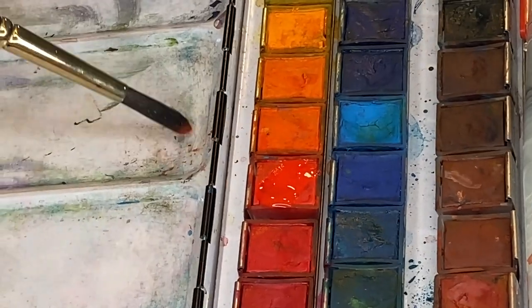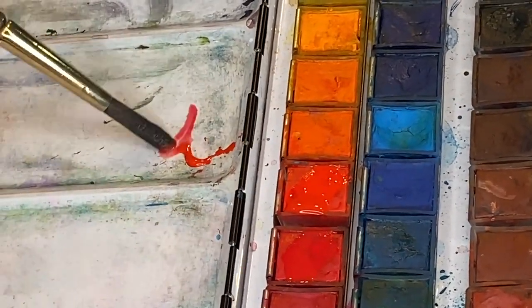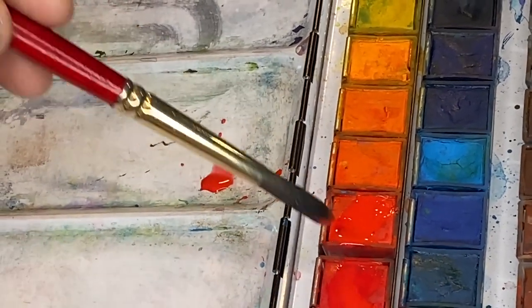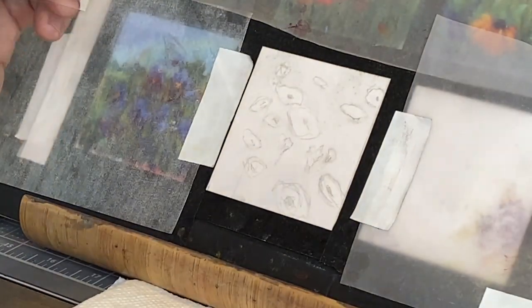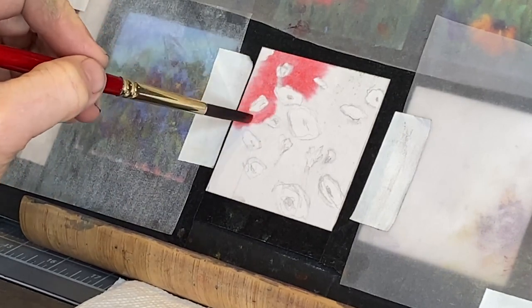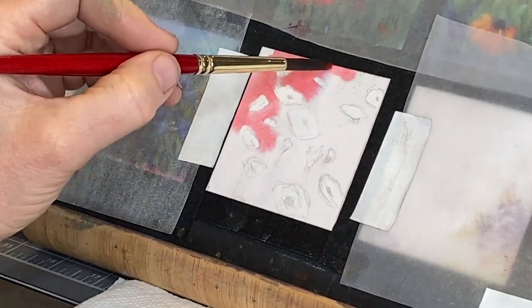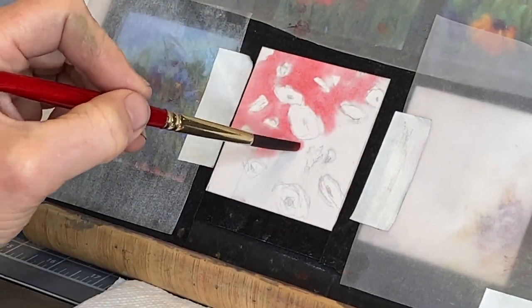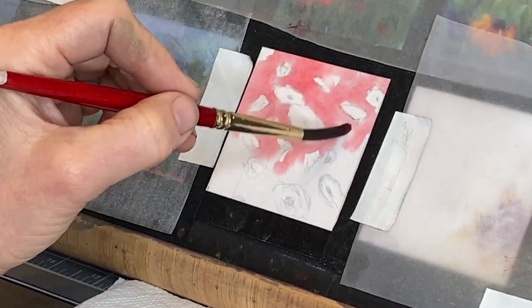Now, what kind of underpainting am I going to do with this little one? I've done different strategies on every painting. I think if you go and watch all when they're finally done, it'll be 9 paintings. Each painting has some lesson in itself, they're not all exactly the same, in other words. So sometimes I'll do a local color underpainting. Sometimes I'll do a complementary color underpainting. That's what this one is.